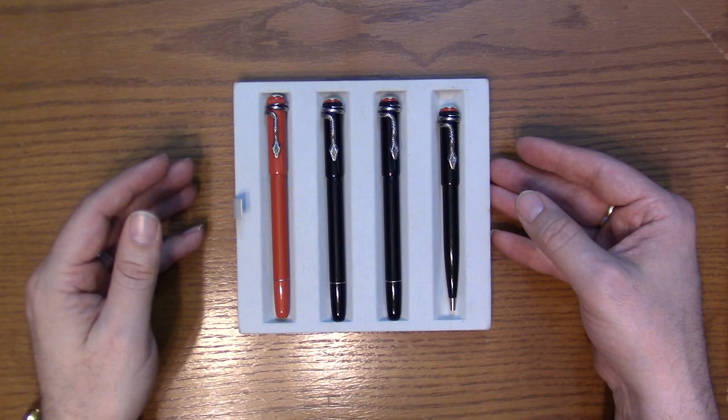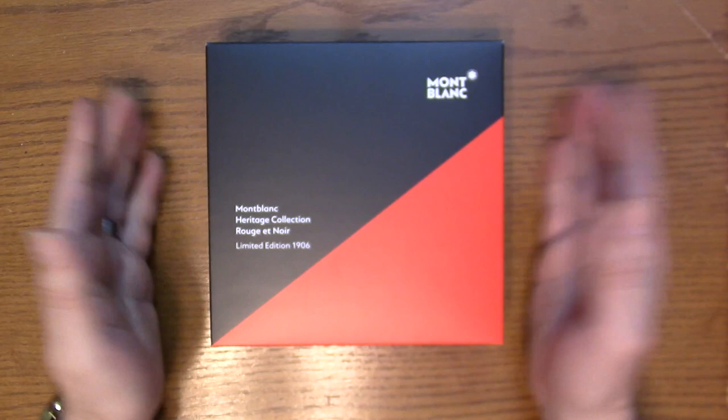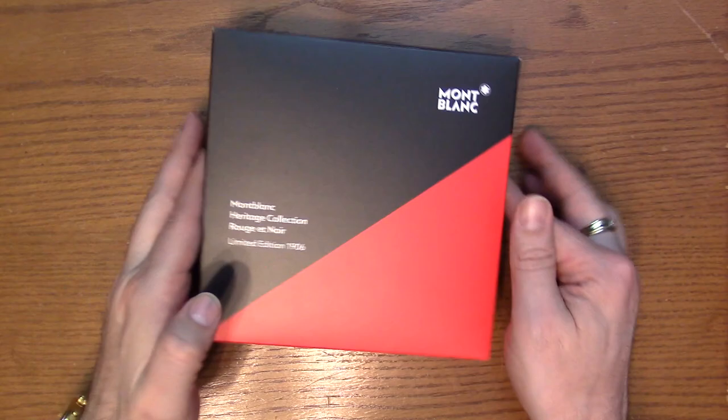They also made a limited edition, limited to 1906 pieces. I'm sorry, 110th anniversary, not 100th anniversary. And it comes in a little bit different box. And let's see. So it looks similar to the other Rouge et Noir box, black and red, except we've got limited edition on here.